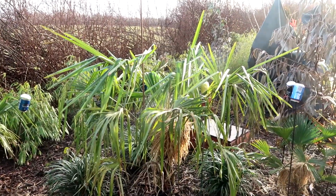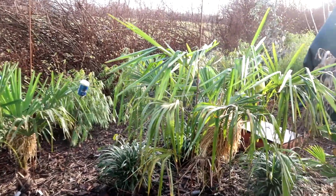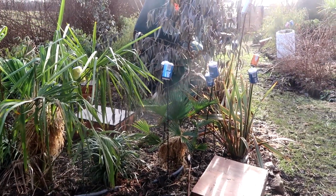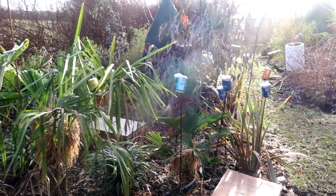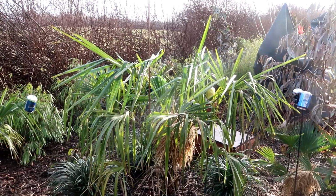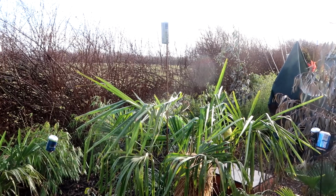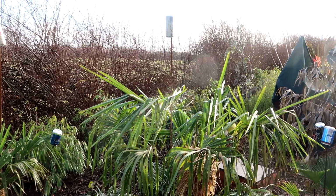And as you can see, the Trachycarpus they're doing very well. They are quite hardy, as you know. These are Fortunei, and there's a Wagnerianus next to them, and they have been protected around the shoot in the middle with straw, because we have actually lost Trachycarpus in the past, and when it was really cold, we put a fleece bag over them, and that's why you see these rods with cans on top, because that makes it a lot easier to pull the fleece bag over the plant without the rod poking a hole in the fleece bag.